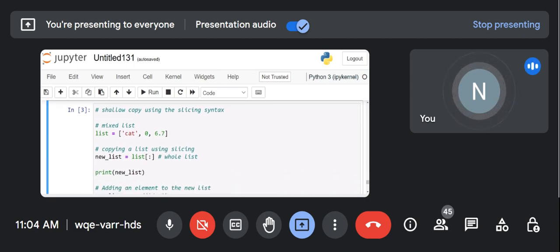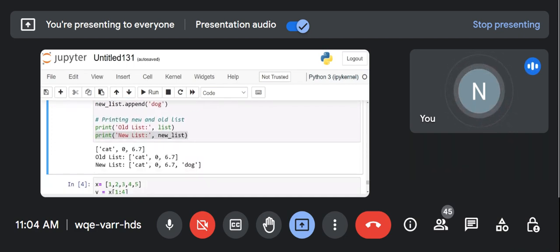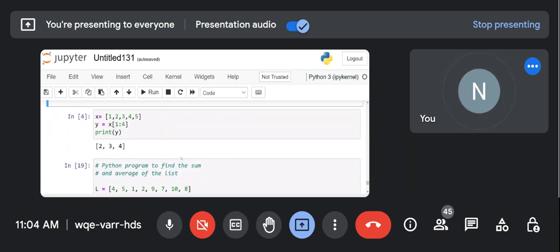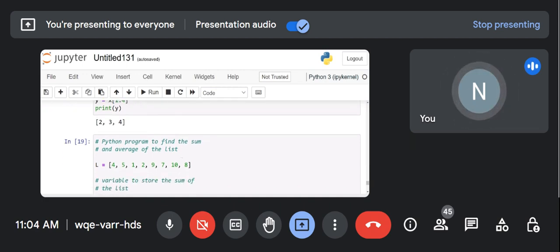That is why it is called a shallow copy. You add an element to the new list and it's updated, and the old list remains the same. That is what I needed to explain, the concept of shallow copy. There is one more thing, a deep copy. In case of deep copy, changes are reflected.